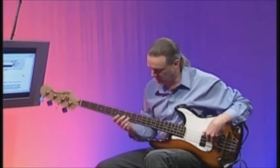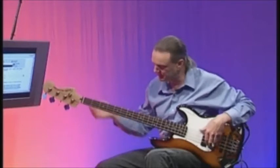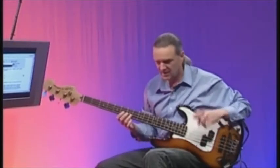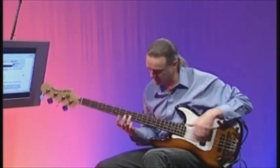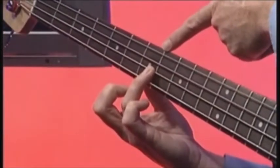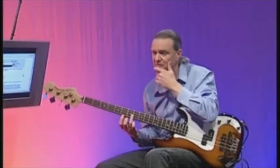So where's my E? The E we knew was a low E. Well, that's not much use if I'm going to play down there and then have to run all the way up there. So that's out of the game. I seem to remember when we were doing root and fifth earlier, in an earlier lesson, we found an E there — on the seventh fret of the A string, the third string. There was an E there.